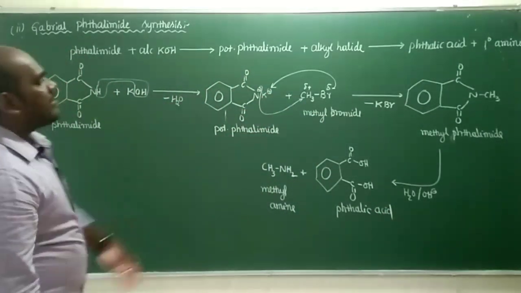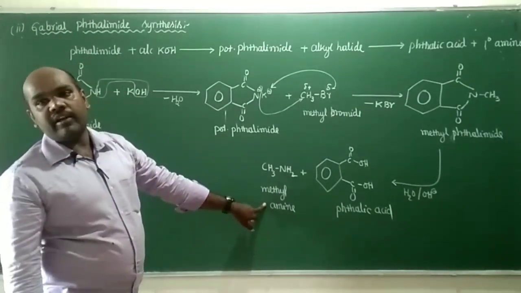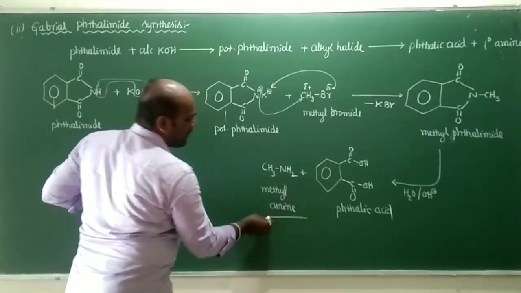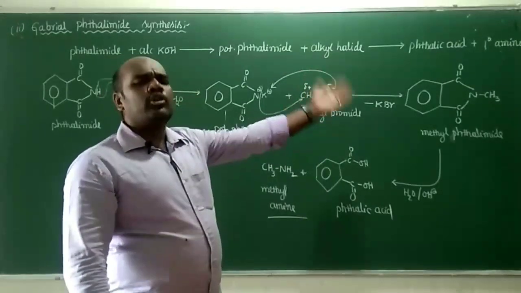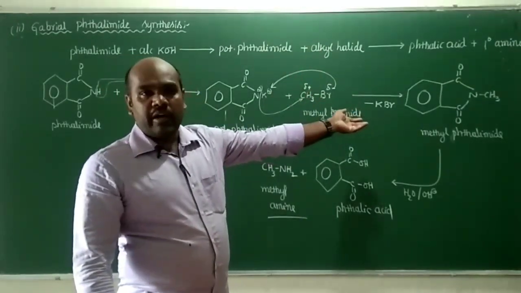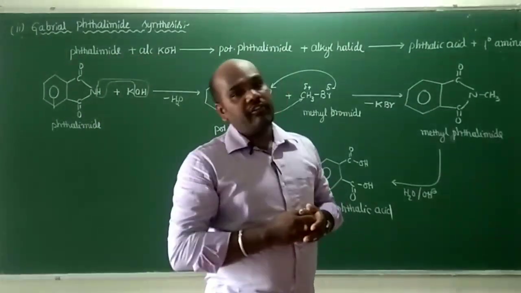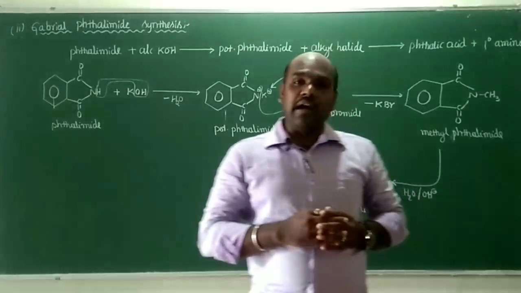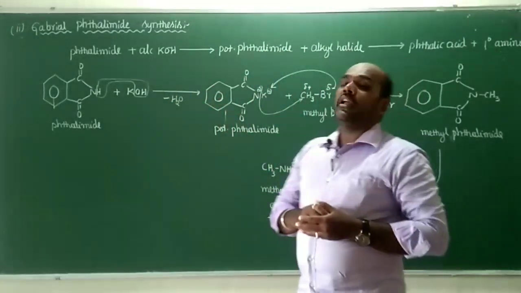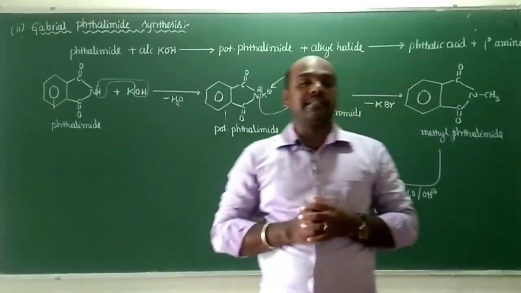So this is the simplest mechanistic pathway what we can give to Gabriel phthalimide synthesis. By using phthalimide we can prepare the aliphatic primary amine, and here in this case we have prepared methyl amine. So instead of methyl group we can go with ethyl group, isopropyl group, like that we can prepare any one. Okay, so Gabriel phthalimide synthesis is a very best example for the preparation of primary amine. In a strictly speaking way, aliphatic primary amines. And that's about the second method for the production of amines, that is Gabriel phthalimide synthesis.